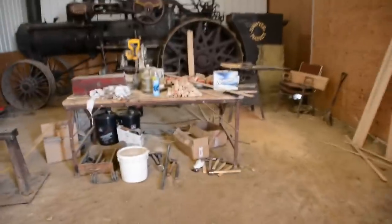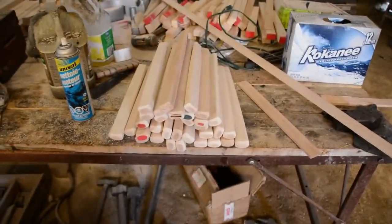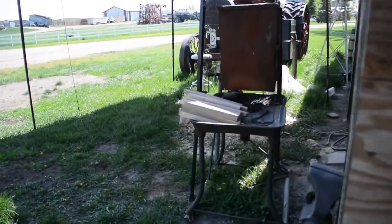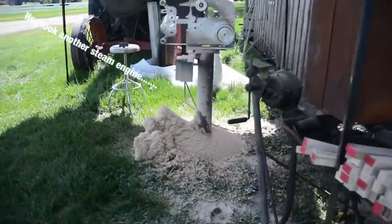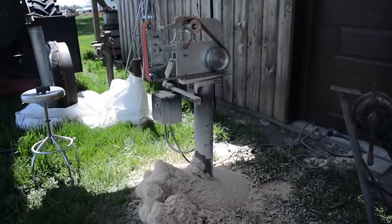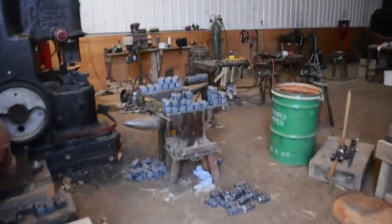I've also been working on handles. I have almost 40 over here that I made earlier this afternoon and this morning. So there they are. I also have my grinder under a tent set up outside to keep the dust out of the shop. And so you can see that. It's already pretty darn dusty. Sorry, it's going in and out of focus. And there's my wood. So that's what's going on in and around the shop.